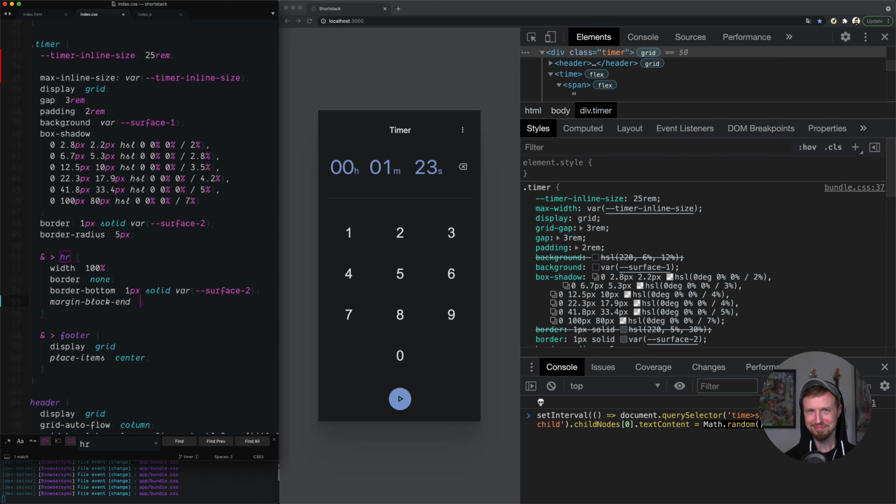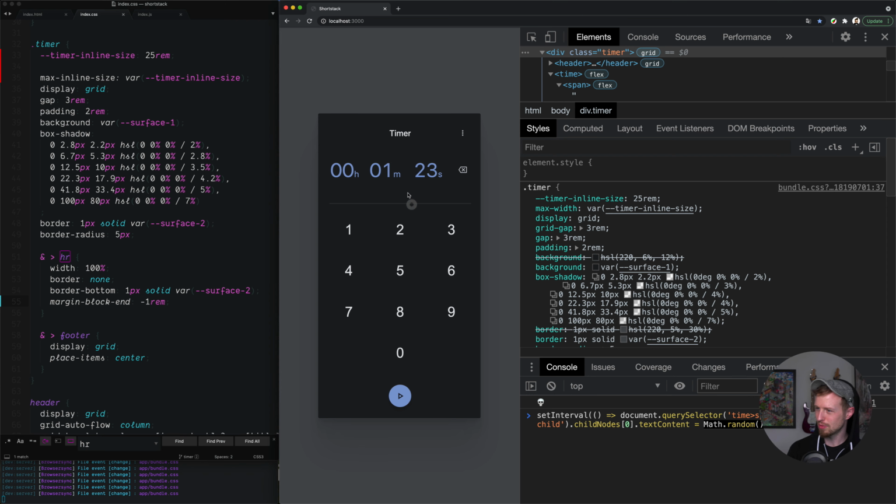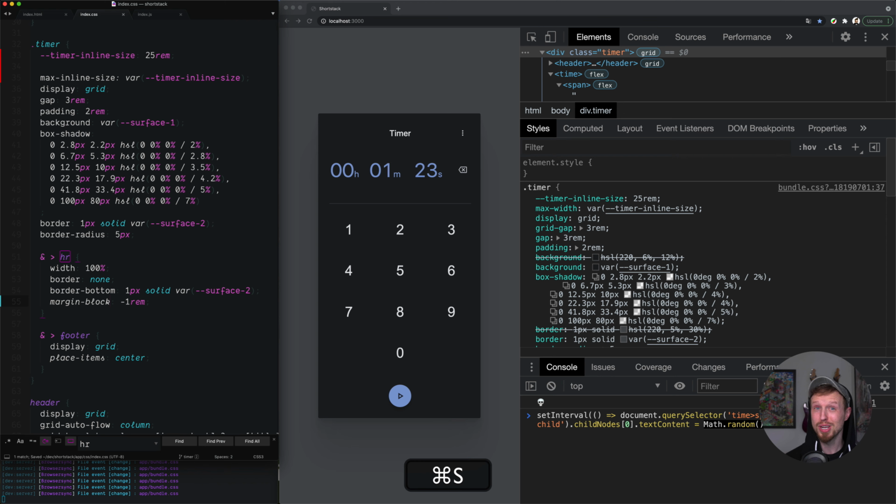Margin block Ned. That was a pretty funny typo. I don't know if you saw it. Margin block has been negative. What's our gap? Our gap is 3 rem. Let's just do -1 rem, which is like -1/3. It pulled it in a little bit closer, and that's the subtleness I was looking for. Although we could do margin block. Let's do negative on the top and the bottom with a shortcut.